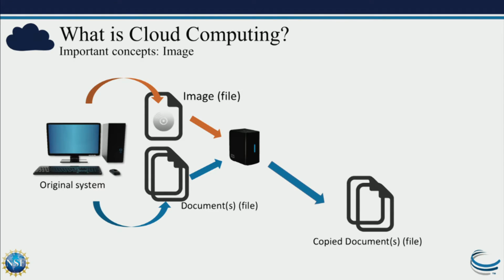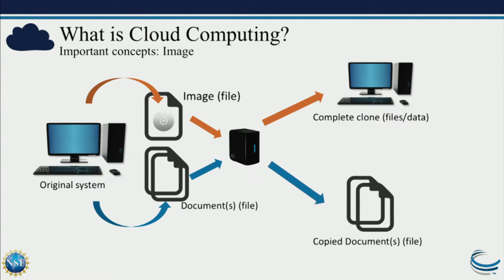Now, if you take files, regular documents, images off of a hard drive, you get back the files, you get back the photos. But if you take an image file, you can actually make that into a complete clone, all the way down to the background that you had on your desktop. Everything is cloned. So that's what an image is. The operating system could also include data sets. You wouldn't have to reinstall software. All of that is what's in an image.